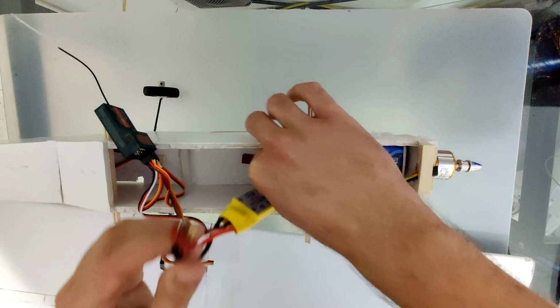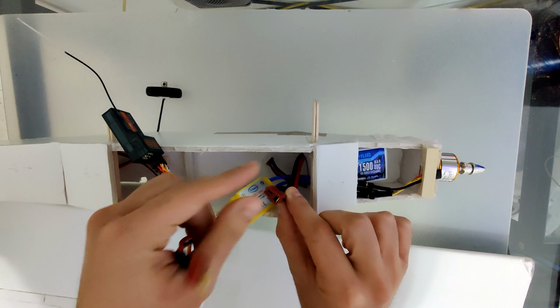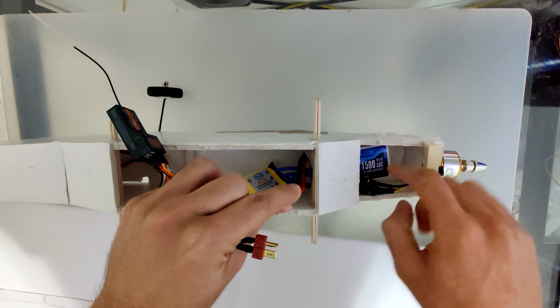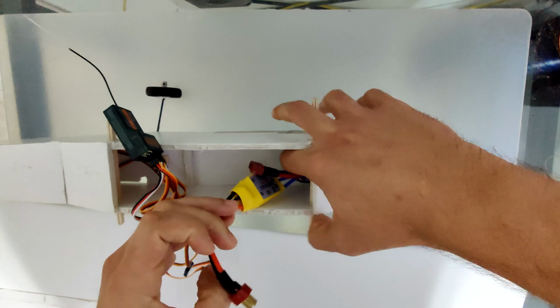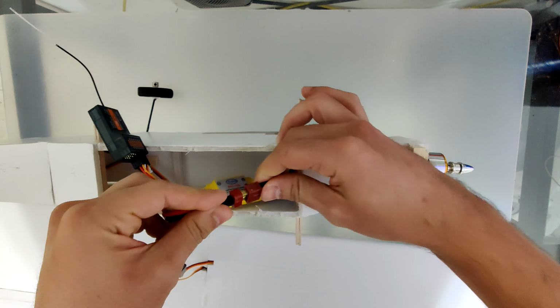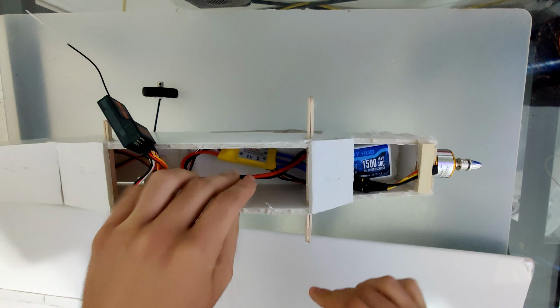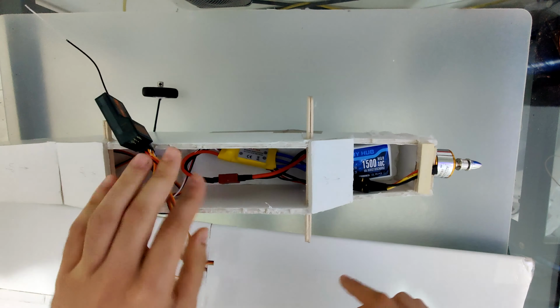We connect our battery directly to the ESC. You will hear the receiver beeping. It means he's waiting to synchronize with the transmitter.